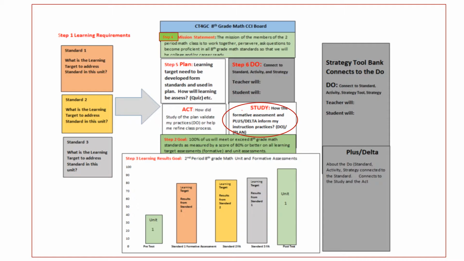It's truly at this particular stage that students begin to take responsibility for their own learning. The last step is the act step, where teachers really start to look and make changes of their instruction. All of these changes are based on student input, and so the teachers make adjustments for the next cycle of learning. At this step, the team has two choices, really based upon the student feedback. They can either move forward with new content, or they can reteach the same content and use different strategies or instructional methods.